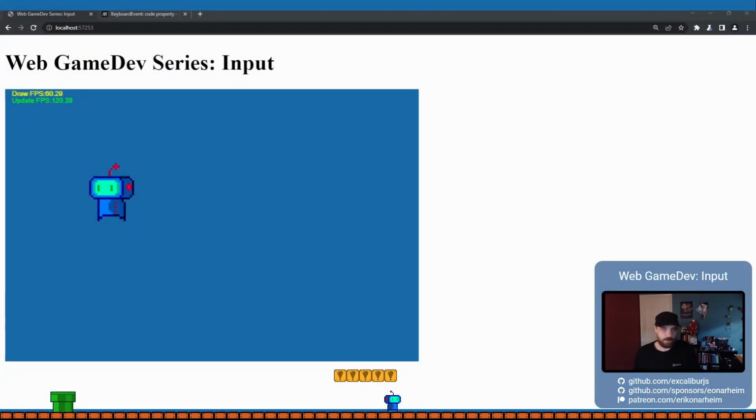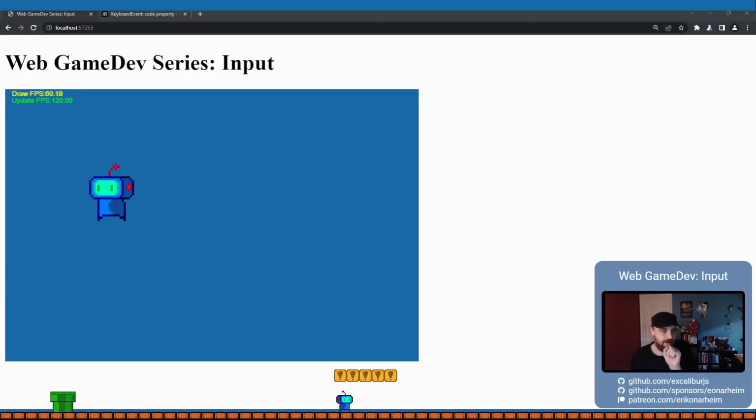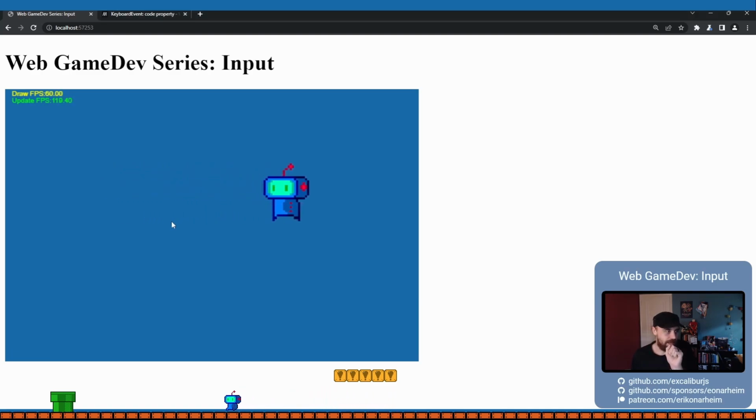So let's go switch over here. Cool. We can move him around. Now what's interesting here is he just keeps moving after we've released the key. So it makes me think that our key release logic isn't working. So like if I press a key down here, he just keeps moving and I'm not holding it. And that's not what I want. I don't want him to only move if my key is held down. So let's debug that. Let's go take a look.